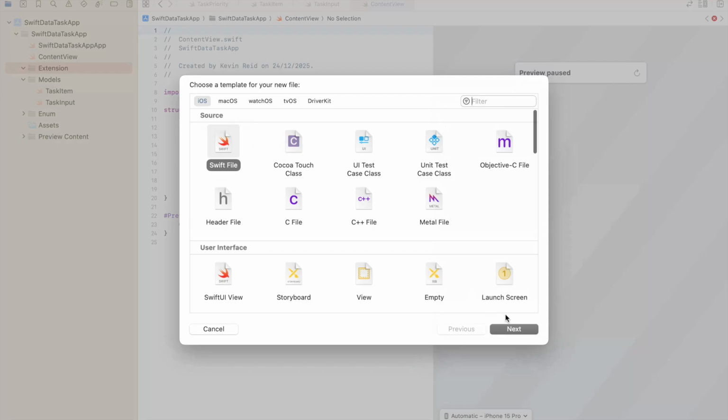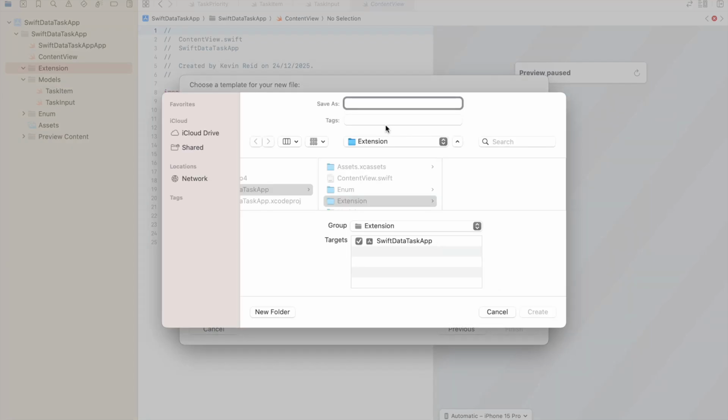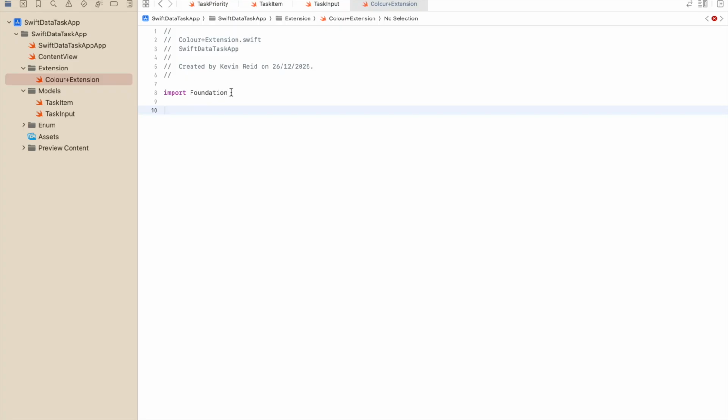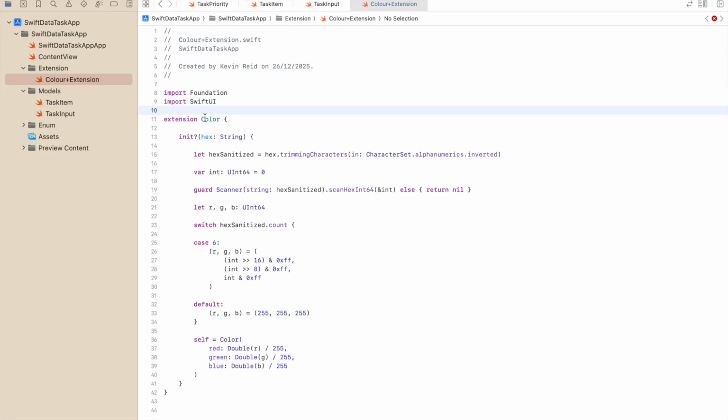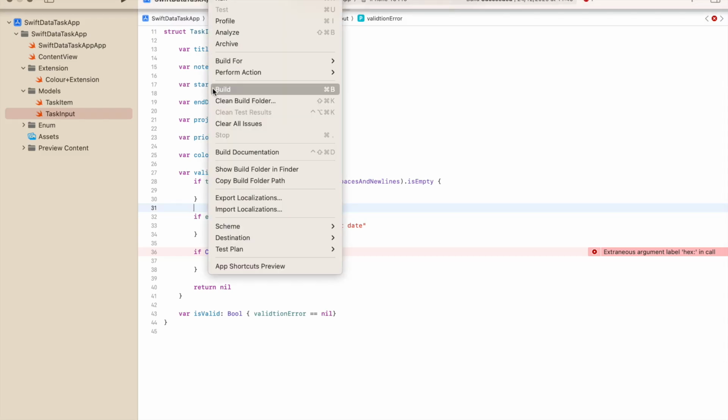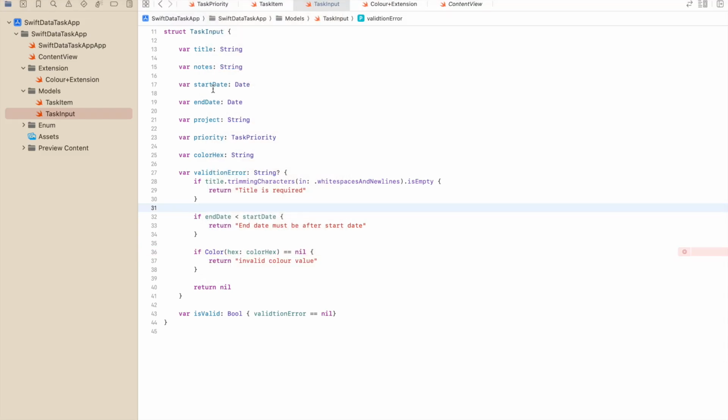So create a new file, select Swift file, and then name the file Color plus extension. Click on create, and I'll just paste what's on the clipboard. And now, the file that we created, it should compile. Let's try it now. It compiles.